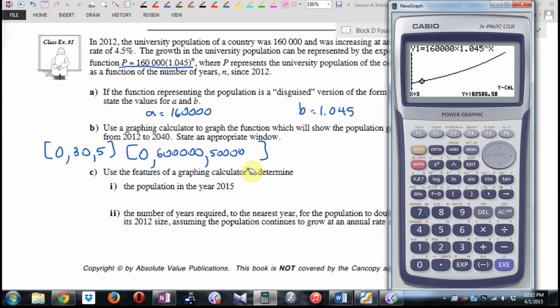The population in 2015, do this on your calculator so you know how to do this, is going to be approximately what? 182,000. Why wouldn't you say 586.6? Why wouldn't that make sense in this question? There's no such thing as less than a full person. Yeah, we're talking people. Okay? Sometimes decimals are okay. Well, I know someone who's really short. No, we're not talking about that.